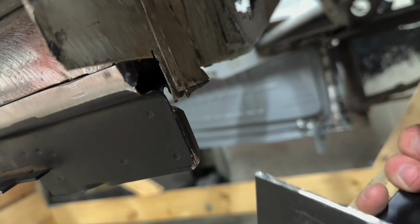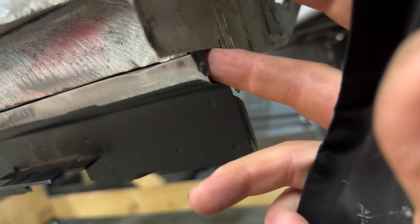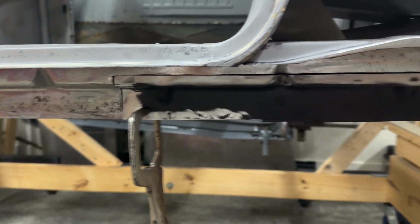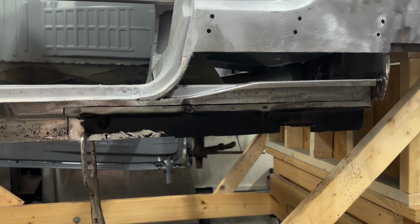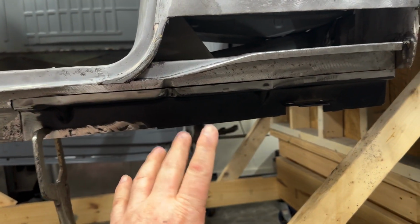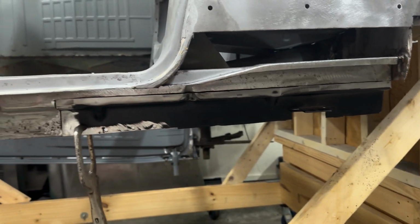this flange to this. I'll do the same thing up here on the flange on the inside, and then once I get this all coated, I'll be able to spray through here before I cap it and put some rust preventative in here. But it's looking pretty dang good, and obviously much better than if I would have just cut the whole thing out. So now I'm going to start tacking it in, getting it all lined up perfectly, and then I'll get it fully welded.